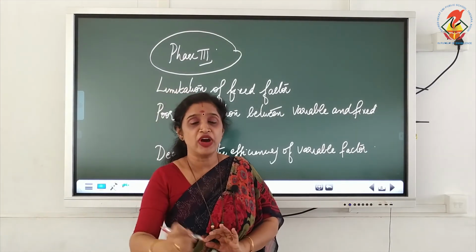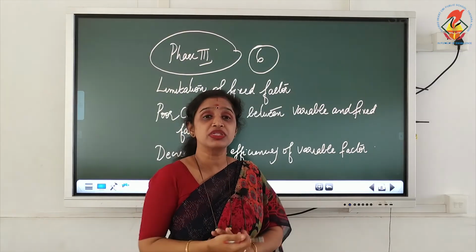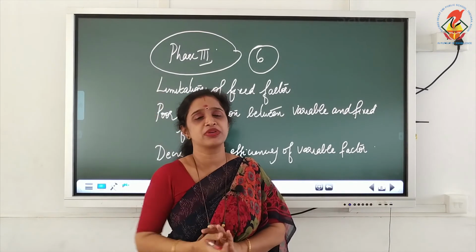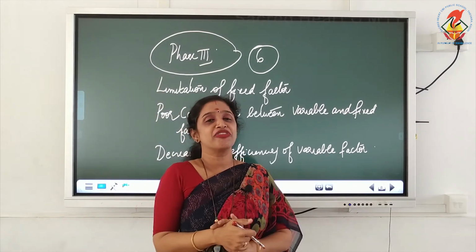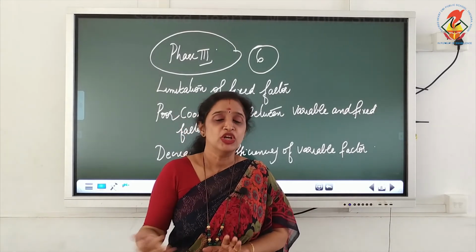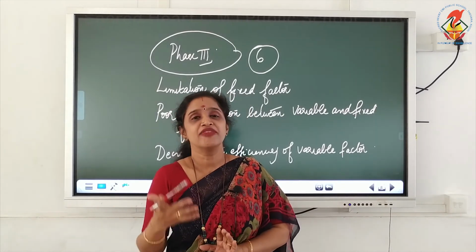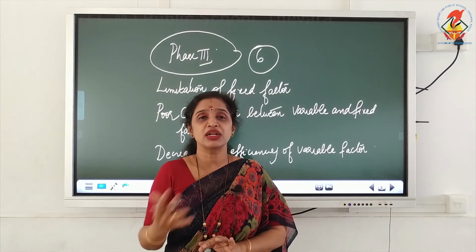That means when one more unit of labor is added, that means 6 labors. So what is the ratio now? 1:6, 1 machine and 6 labors. The situation has become worse, isn't it? In front of a machine, 6 labors. What is to be done? No division of labor. Nobody knows what has to be done. Everyone will stand in front of the machine. No work will happen. There is utter confusion.